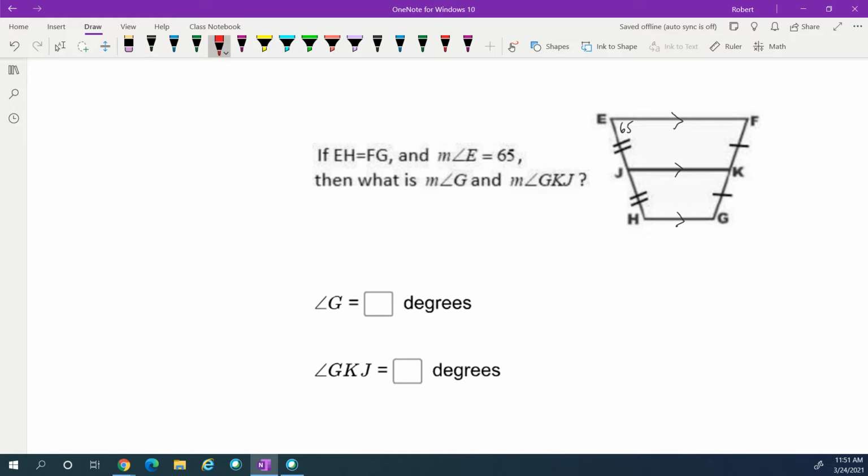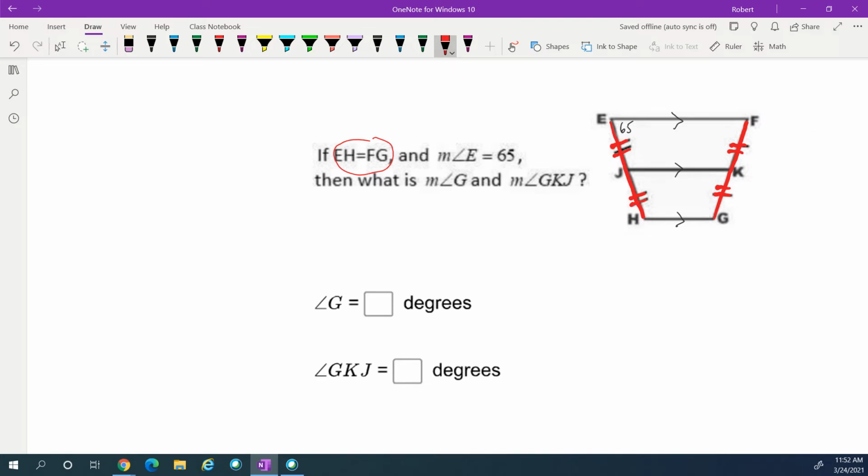Well, something else that we're given is really important. EH and FG. EH, let's find them in the picture. Here's EH, and here's FG. Now, we're told that they're equal to each other. In the picture, they're marked differently, but the directions told us that they're equal. So not only are they both equal, but J and K are their midpoints, which means they're both bisected. But we want to add that. We want to add that fact that they're equal. So I'm going to mark them all the same.